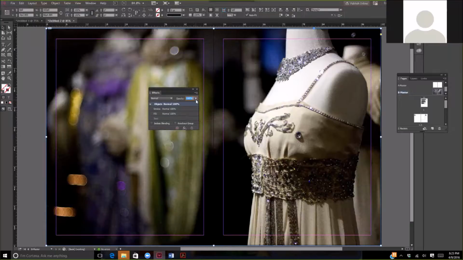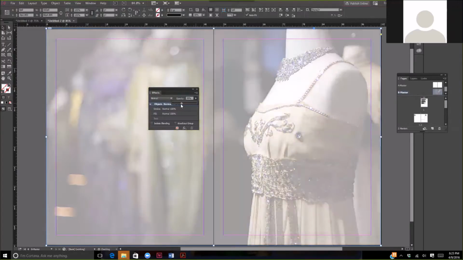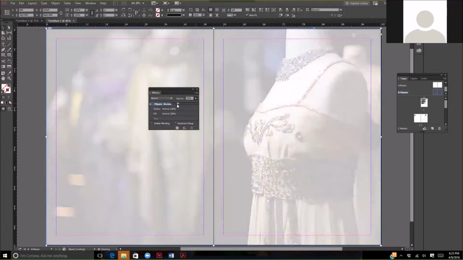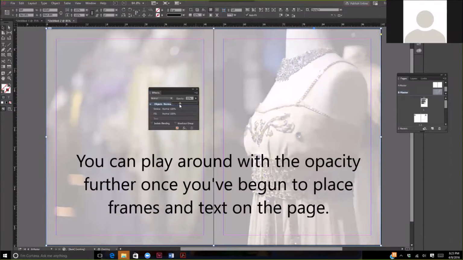In this case, we can change the opacity in this upper right corner here. I can click on the arrow here and then use the slider to reduce the opacity. Now notice how it's getting lighter as we move down. You can choose whatever opacity level you want. Just make sure that it's what you want to commit to.